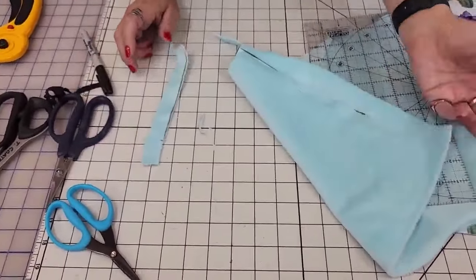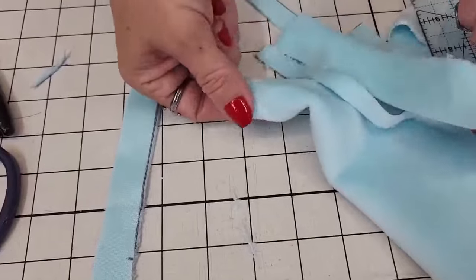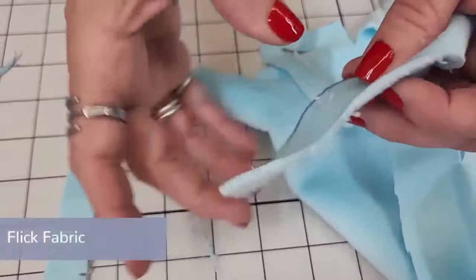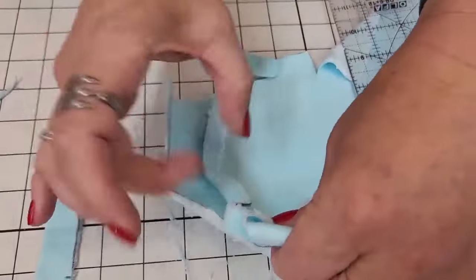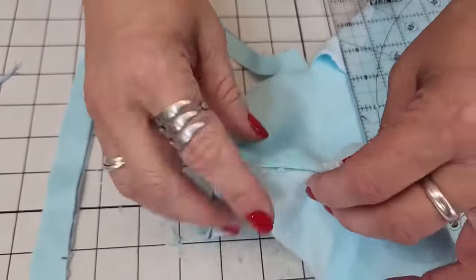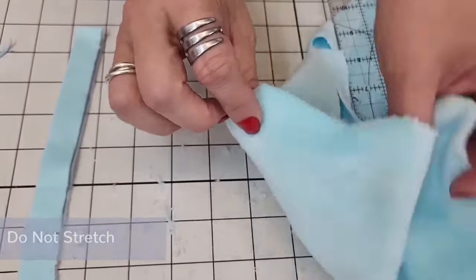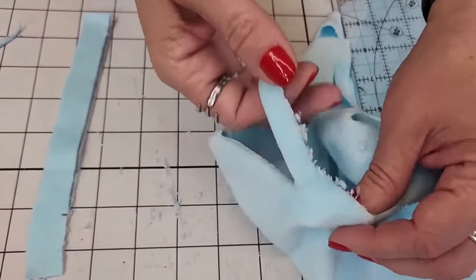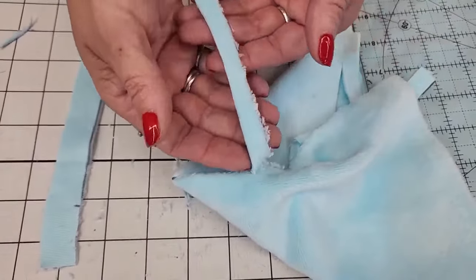You can also see it leaves very little mess. So this is the biggest mess because I cut it twice. A little bit of mess. One of the easiest ways to deal with this is just to flick it. That's kind of what I do a lot, is flick it. What you don't want to do is stretch it. I'll show you in just a second. So really you're just going to flick it off. It gets that edge nice and clean. Kind of pull it off gently. Really the flicking part is the easiest way to get all of that off.